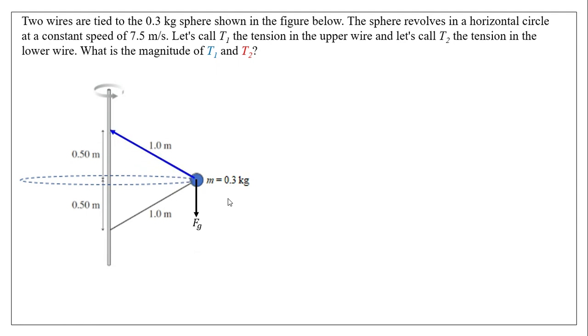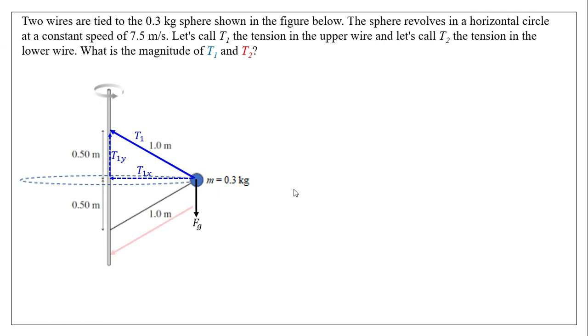Here's T1. T1 is going to be pointing towards this supporting beam here. So T1 is a left and up diagonal. It says T1 is the upper string, so I'll just be consistent with that. And because T1 is a diagonal, it'll have components here. T1x is going to point leftward, and then T1y is going to point up, just to match the vector itself. The vector for T1 is pointing left and up. So hopefully as you practice, make sure you draw these components out correctly because it does matter.